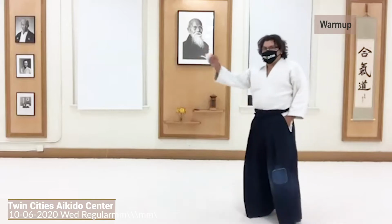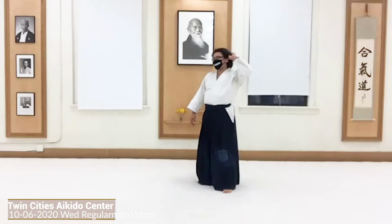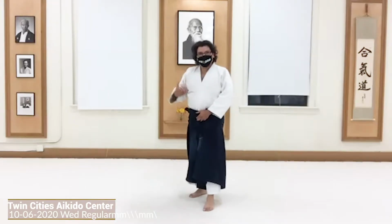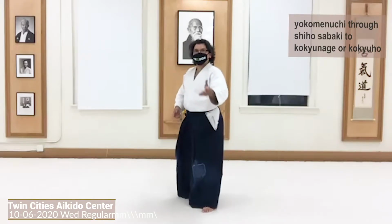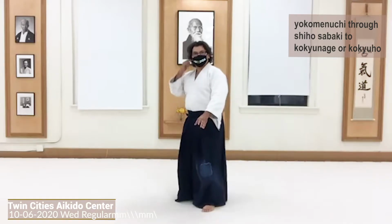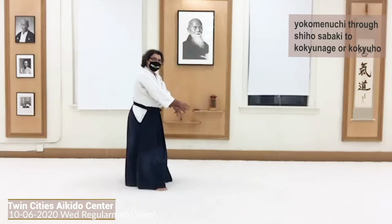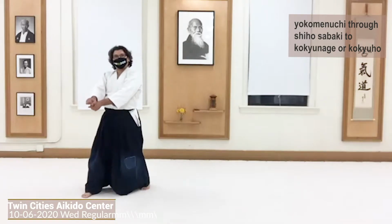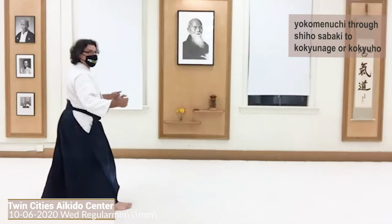Okay. All right. Lovely. So let's continue on where we were. So this Shiho sabaki footwork, I like to start it off with yokomen because in the 4th kyu test requirements, it's yokomenuchi shiho nage. So it lends itself great. Front foot tension and then draw across. For me, that's the Shiho sabaki. Because from here, this is where we mostly do shiho nage from. Because we're already there. We step forward, turn, boom, shiho nage is done.